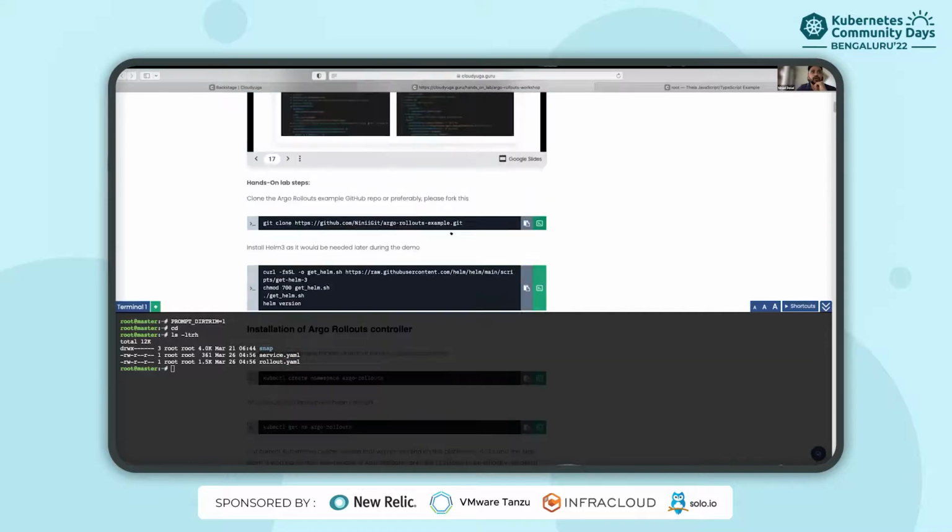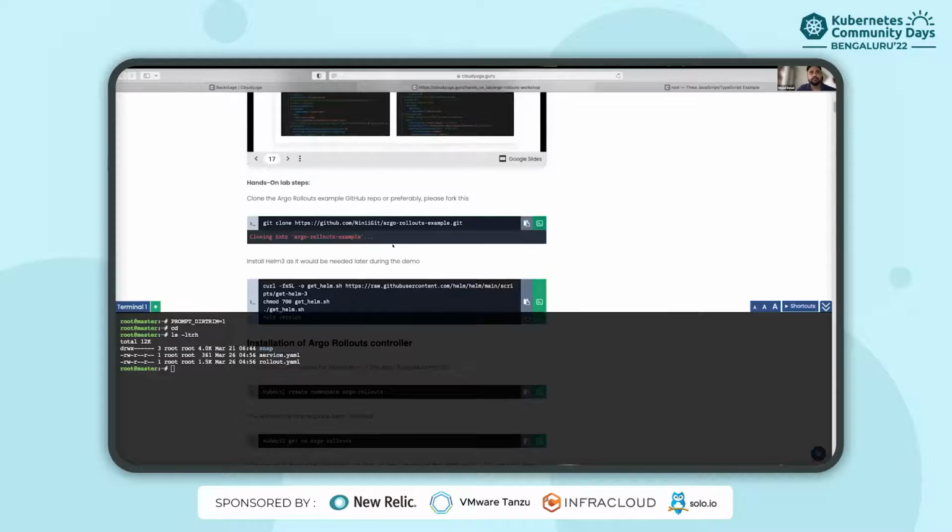Okay, so I have copied all the Argo Rollouts examples that I have created into this Git repo. This is a public repo, so you can fork it, and if not, then you can just clone it directly. Let me show you how you can do it. Right now you are able to see a few sample things that I had created in the past. Now let me clone this repository. You would be able to see it is cloning, and it has already cloned the repository. You would be able to see all the examples that I have added available here.